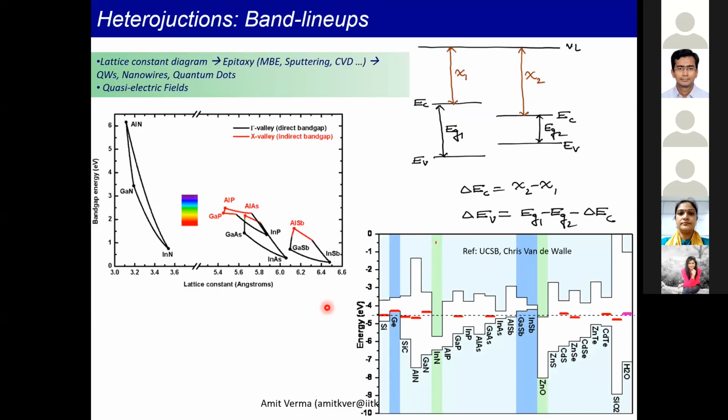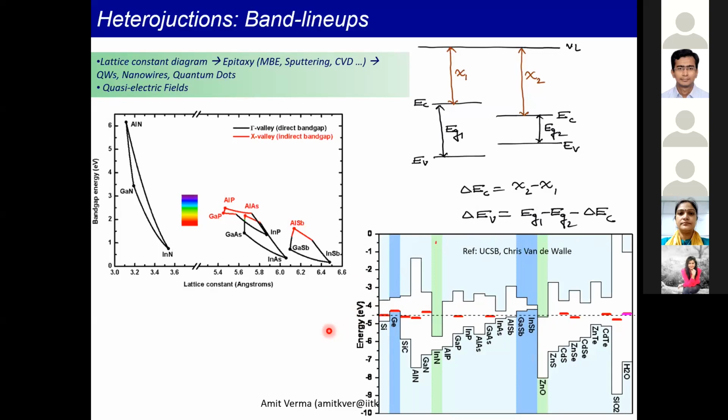So essentially, this is a kind of band lineup of a wide variety of materials. Now, if you make a heterojunction, a junction of these two materials, the conduction band changes abruptly. So my electron will see this conduction band change and will see this barrier height. So we can automatically include these abrupt barriers without invoking doping changes. Just by material changes, we can do that.